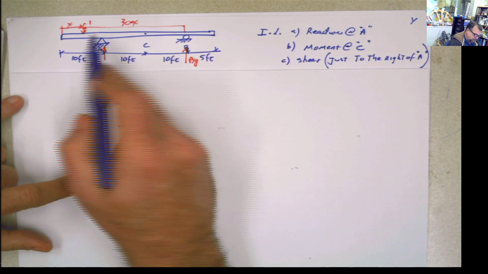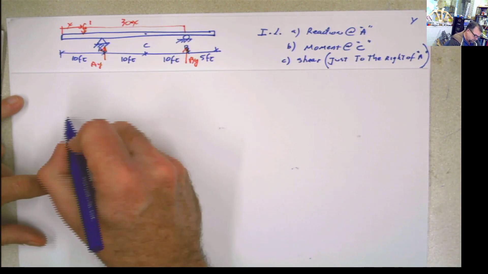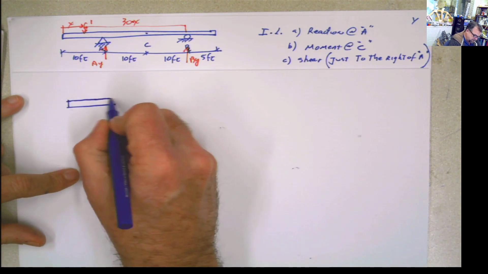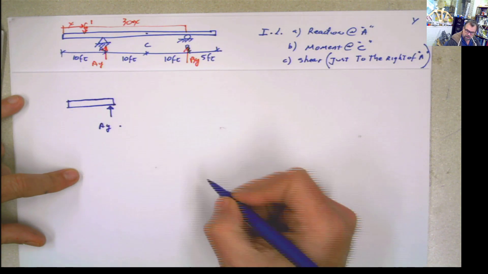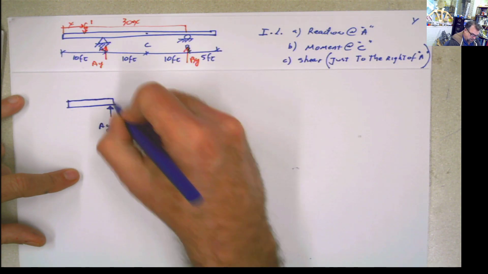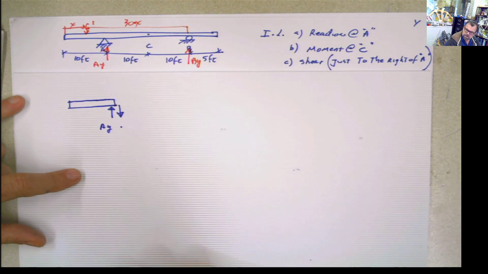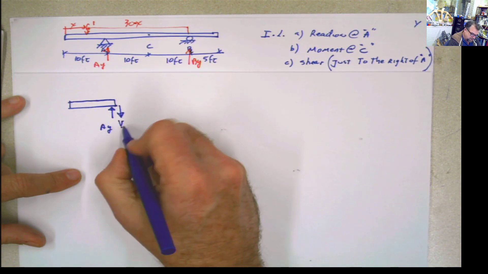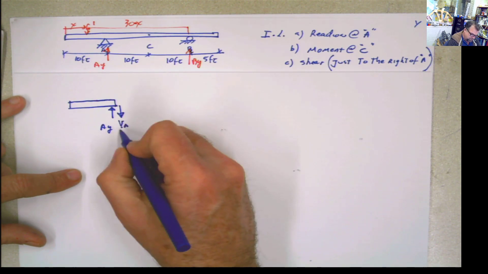So if that is my support A, and you want to calculate the shear there, I'm going to make a cut like we always do. I'm going to make the cut, but as the problem states, this is the support where my reaction Ay is. I'm going to make the cut right here, just to the right. These two points are basically the same, slightly different. But I'm exaggerating the distance. So this is going to be the moment slightly to the right of the point A, the moment of the shear.